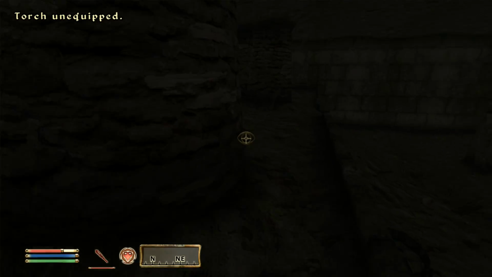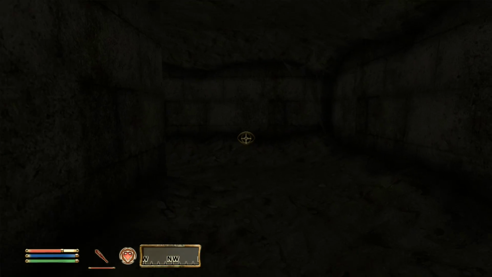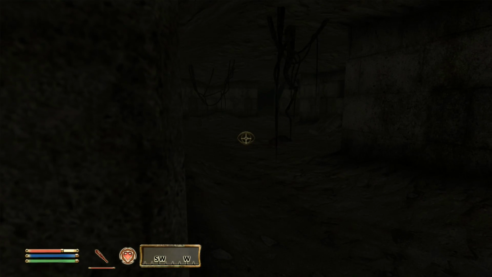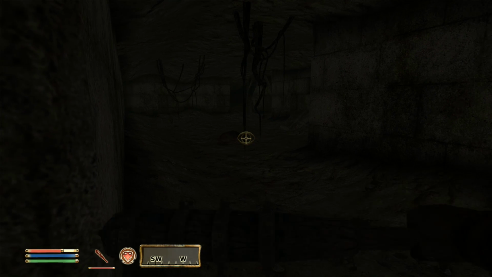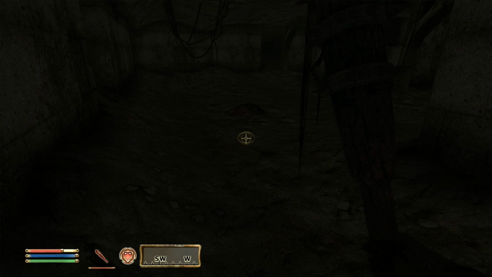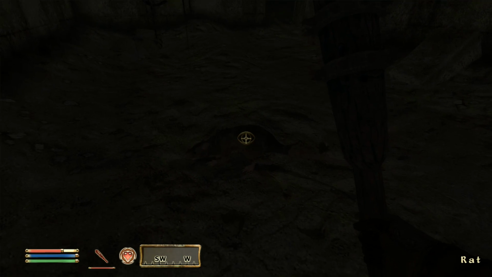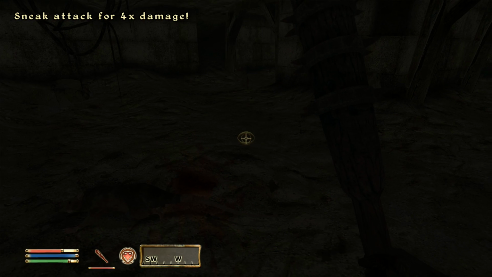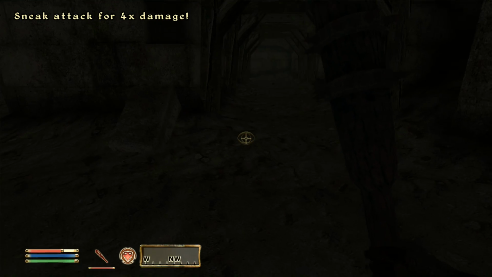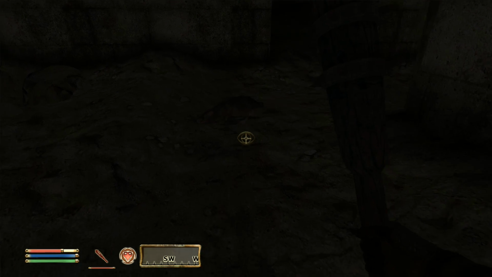Right, I'm sneaking with a torch again. Should stop that. It's silly. It's just I can't see very well. Hello there. Mr. Rat. I'm gonna get you. Yes, I am. Splat. There's another one over there. You'd think they'd be able to smell me, but then I am pretty sneaky, I have to admit.